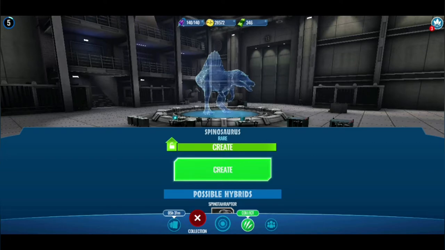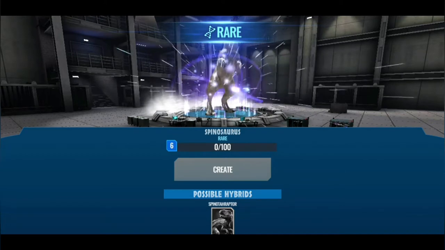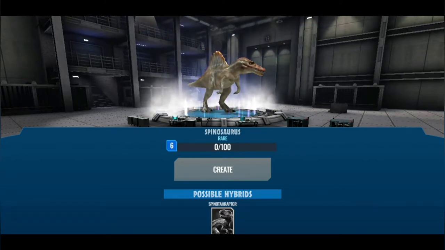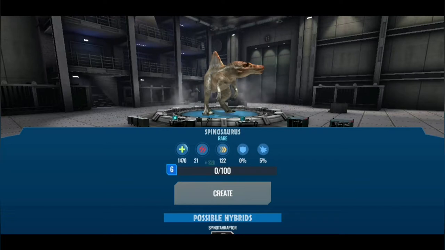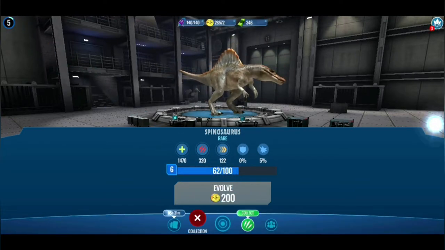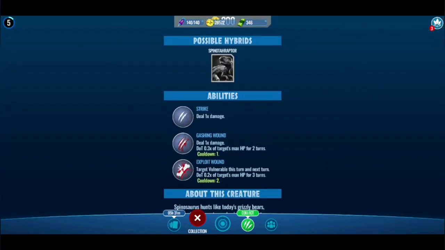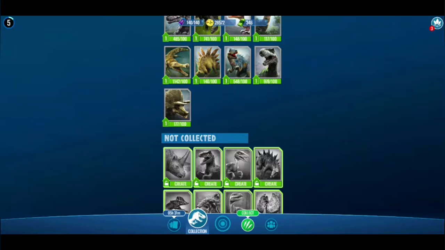But now, we have the return of Jurassic Park 3 monster, Spinosaurus. Which actually has the colors of Jurassic Park 3 Spino. However, it was more darker. That's a good color though. And that makes Spinotar Raptor. Cool. I need to get some good hybrids.